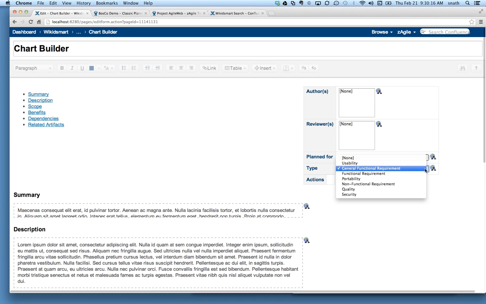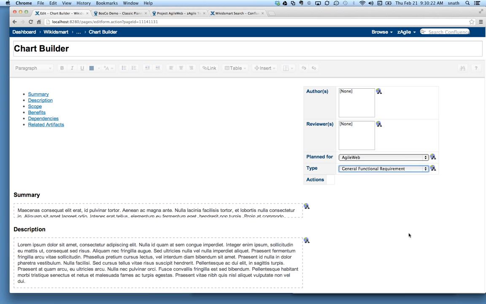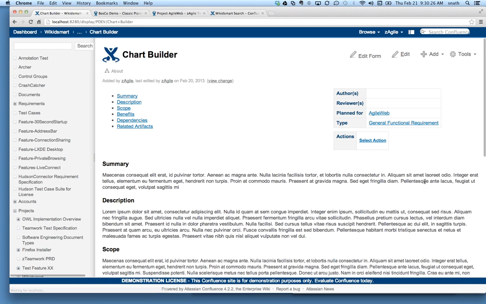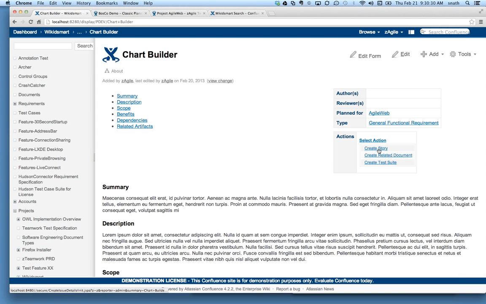You can also define a category for it, whether it's a general functional requirement or quality or security related or anything else. Once we've defined a feature, there are a number of different possibilities. You can, for example, create a JIRA story, create a related document, or create a test suite.